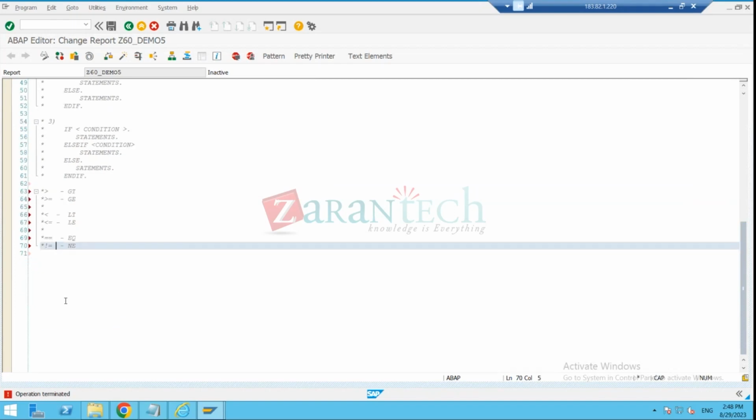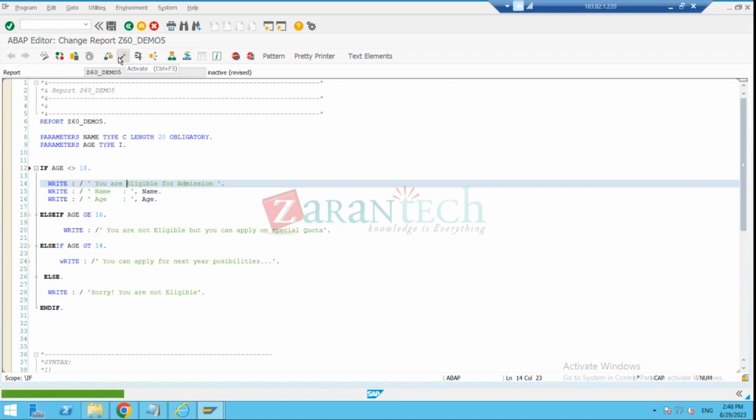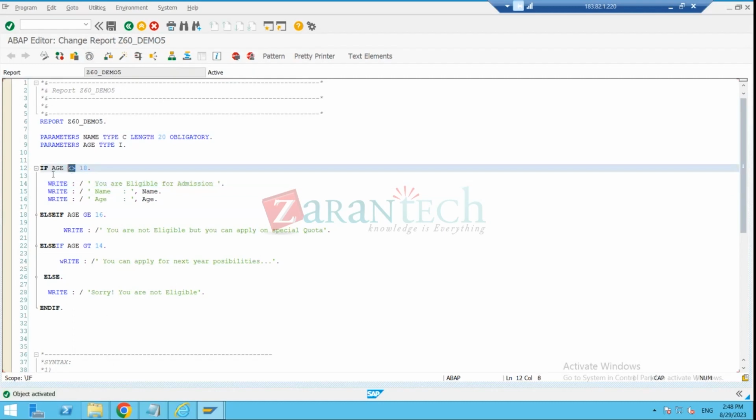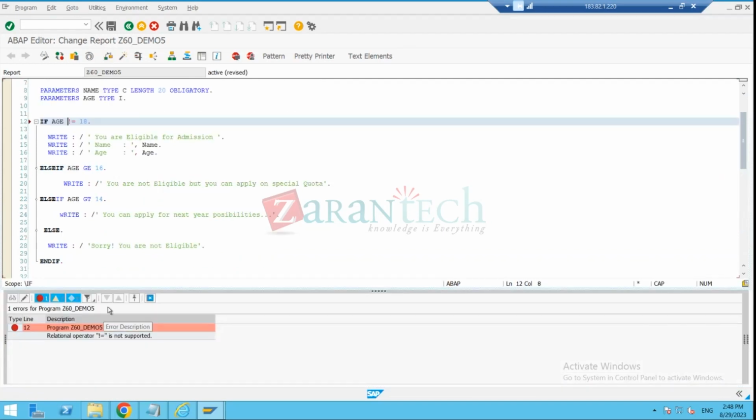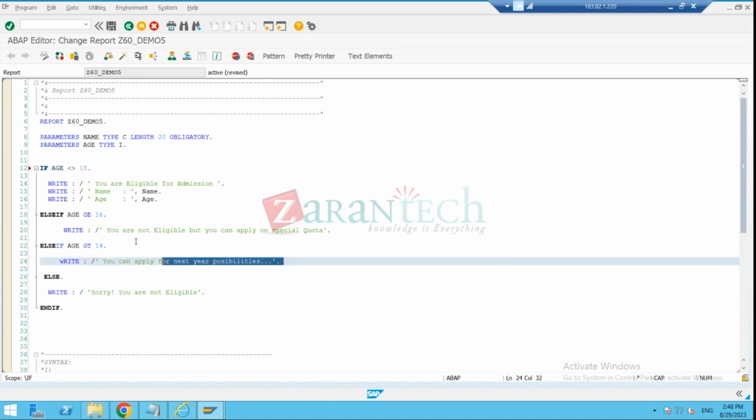Not this one, not equal to, I think this one. So not equal to, this is the operator: one less than, one greater than.